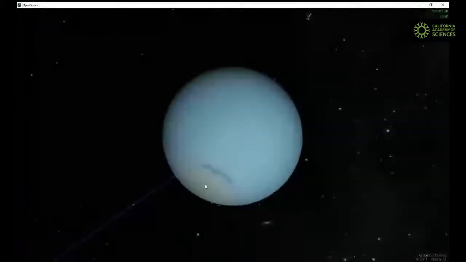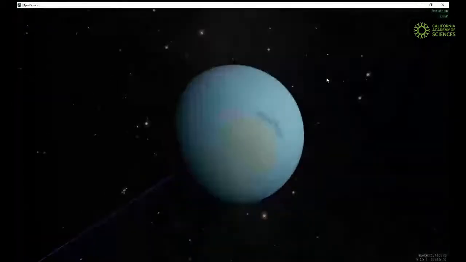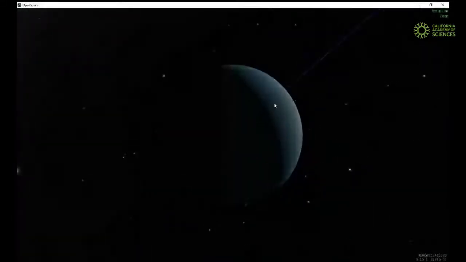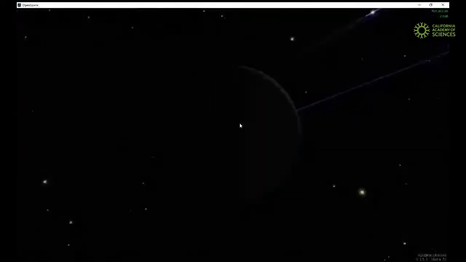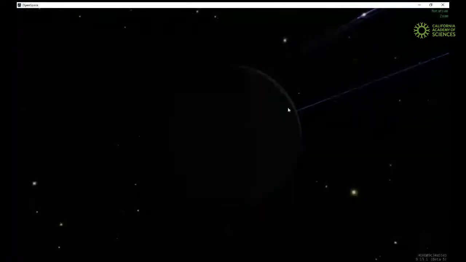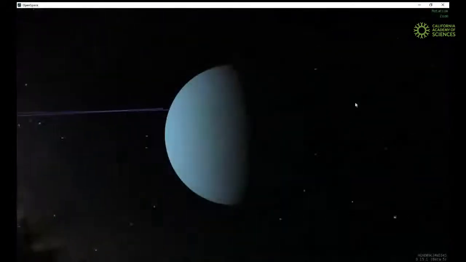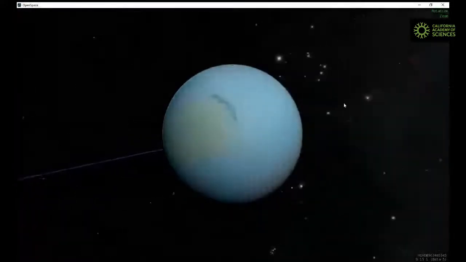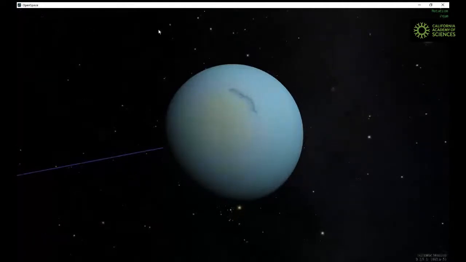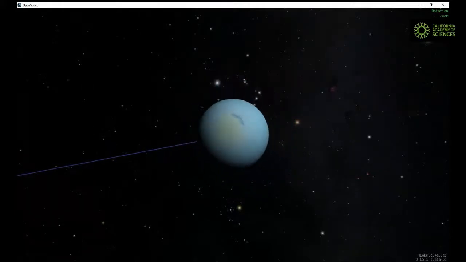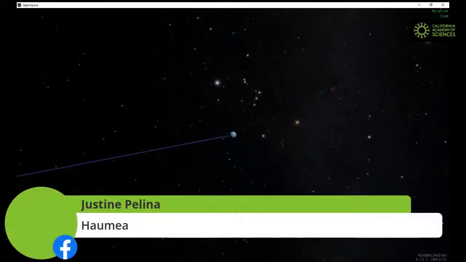What's going on here? Well, it turns out this is a planet that is knocked over on its side. So the rest of the planets kind of spin, pirouette like ballerinas through the solar system. This one's laying on the ground and rolling side over side as it goes through the solar system. And that's a fact that is instantly obvious if you have rings on the planet, because the rings wouldn't be going around this way from side to side. They'd be going around this way. So if we can add those one day, I think that would be a great way to illustrate one of the coolest features of Uranus, aside from the silly name, aside from the cool color.